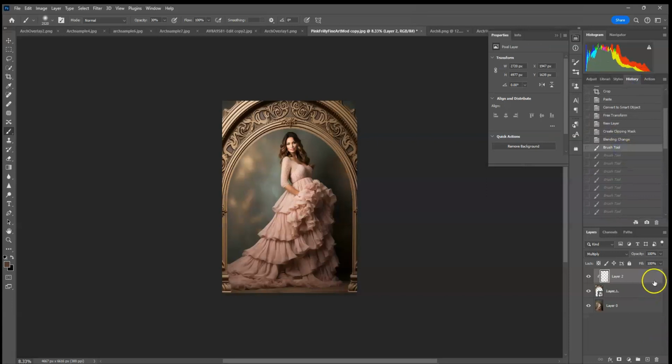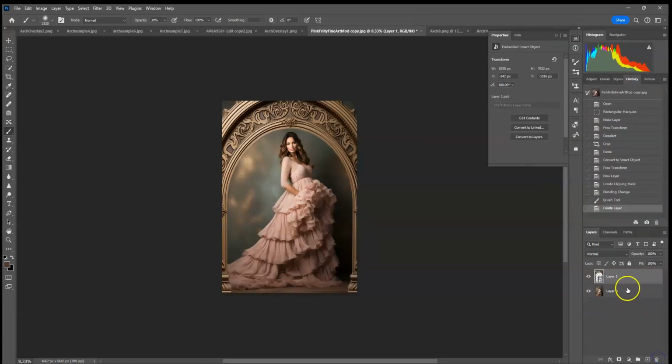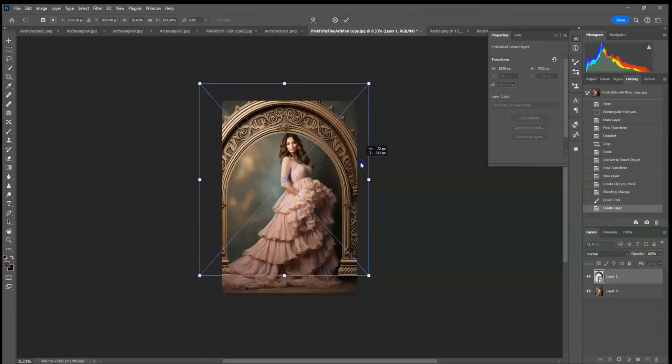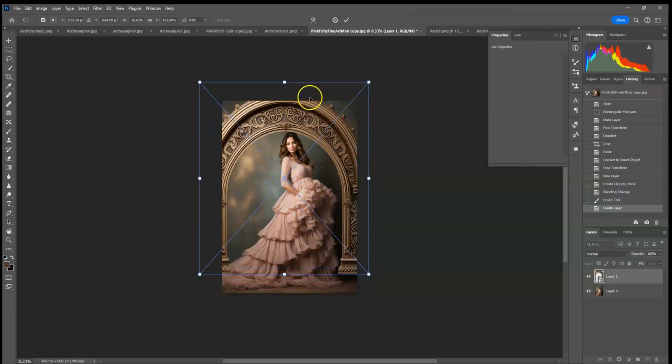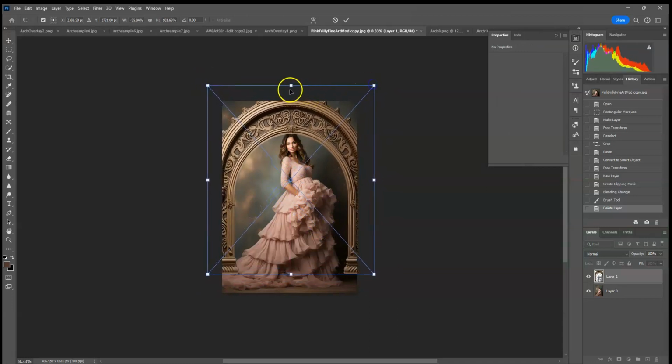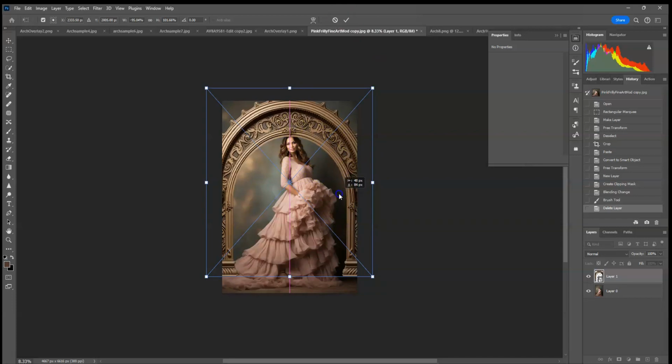So I'm going to go back, because I'm going to show you how to place it behind her. I didn't think to include that in the tutorial before, so I'm glad I thought of it. So I'm going to resize again, and I'm going to put it back here, because I want it to seem like it's behind her. I want it to be about here in the image, but as you can see, it's not clearing her head. So, oops. I'm going to check my check mark for now.